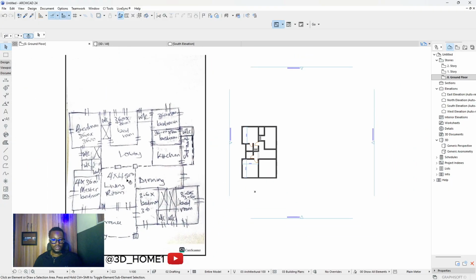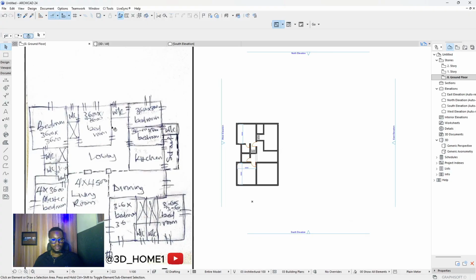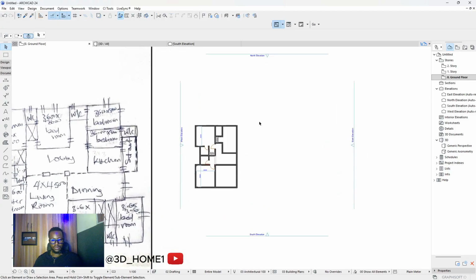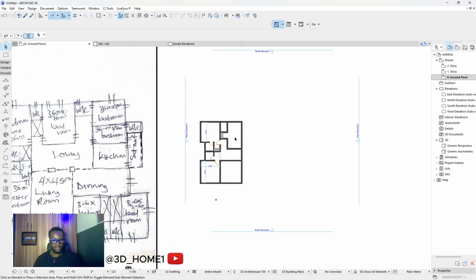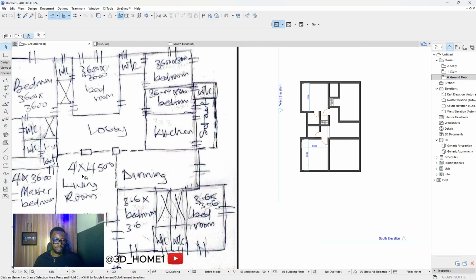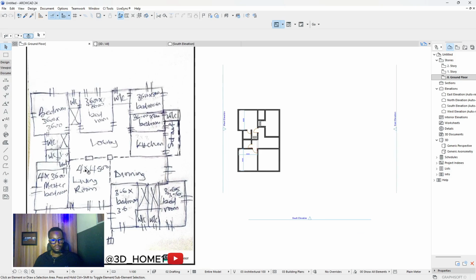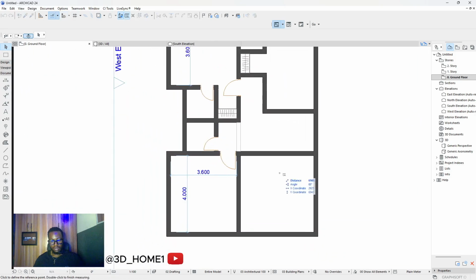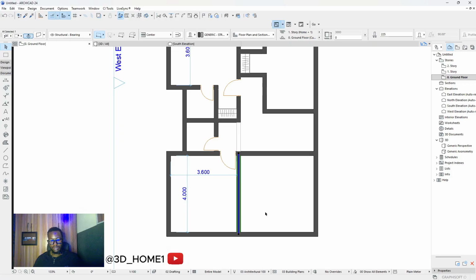We might adjust this one. If we increase this, then we might increase this one too. 4 meter by 4. Wait. Oh, okay. This is 4 meter by 4.5, not 4 meter by 4 meter. Thank God. So this is 4 meter, we increase this to 4.5. Let me bring this one outside a bit.